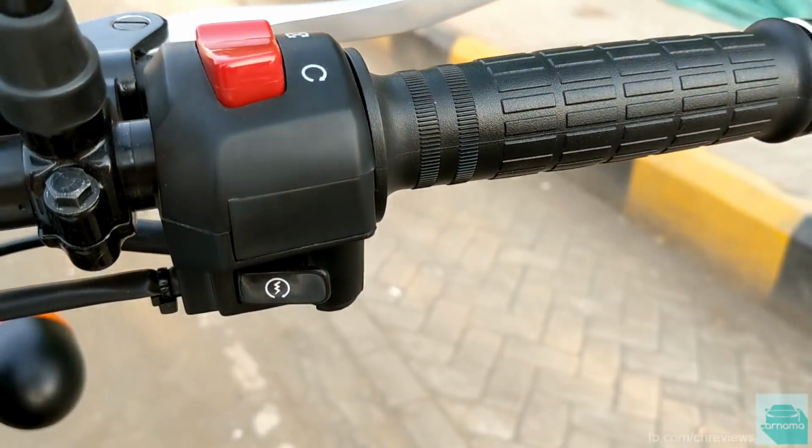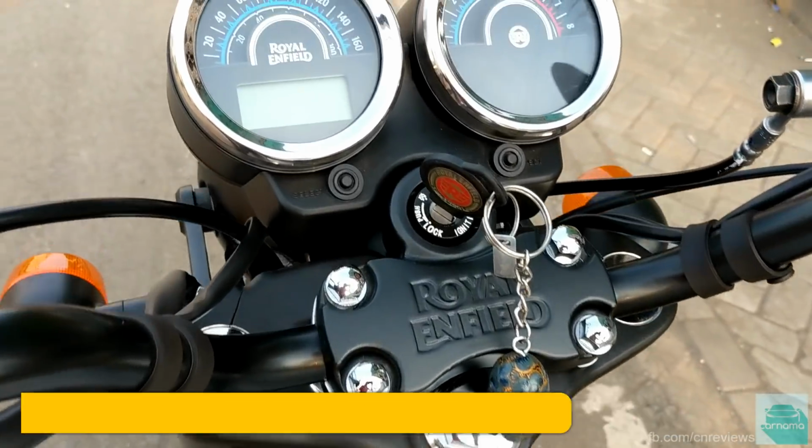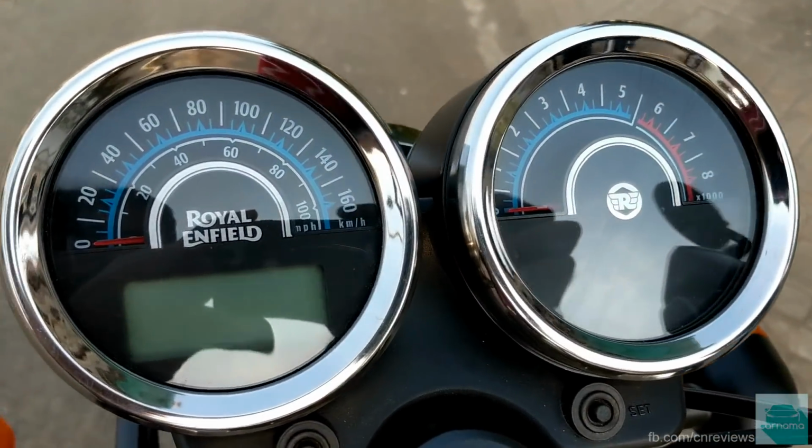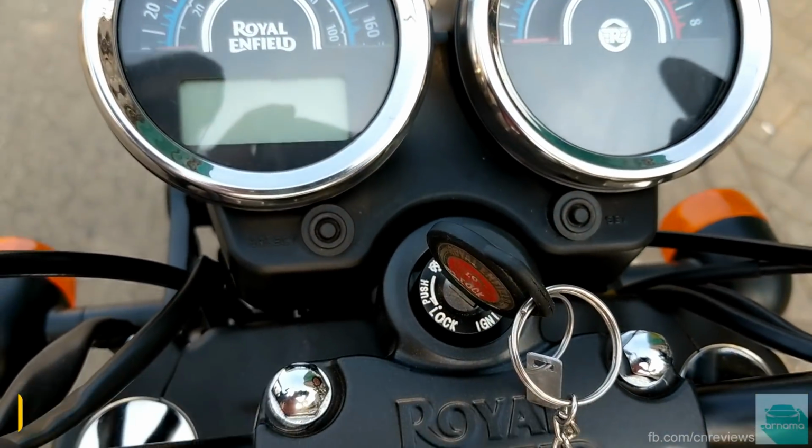The riding stance provided is comfortable due to the newly positioned, easy to reach handlebars. The font size of the digits on the instrument cluster is a little small and not easily visible or readable.